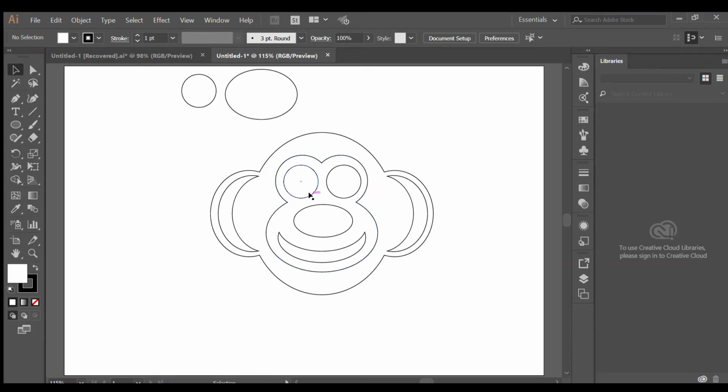You can check these eyeballs, make smaller, copy of it, and take left side of the. You can take this and take bottom side of the eye as eyeball, make a copy of it and take it to the other side as well. You can select easily both of them.